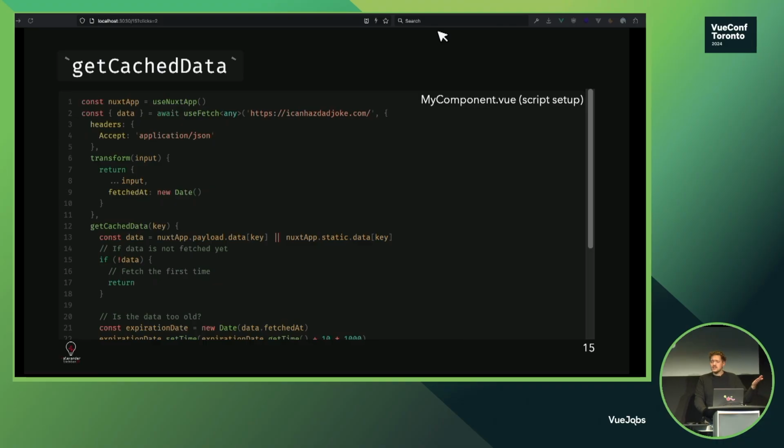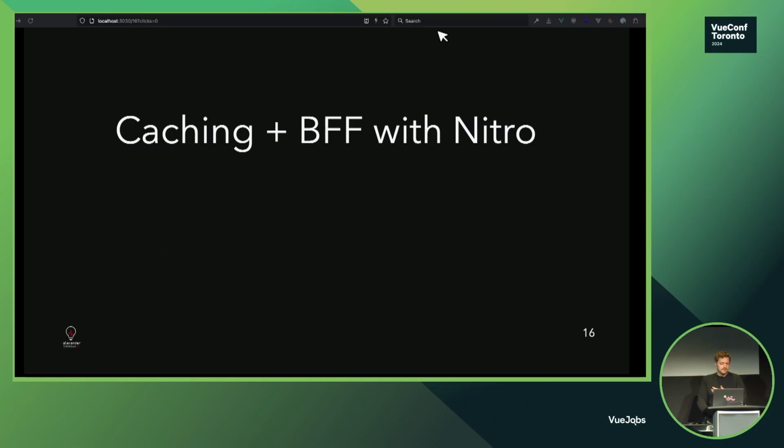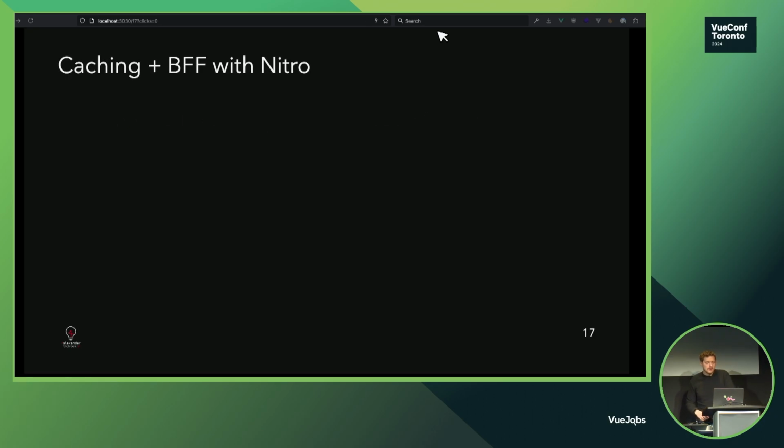And of course, if you need that, right? If you say, I need caching on the client, but also on the server, there's something else. We can use Nitro. We've seen that in the live coding as well, to do some caching, to even do a little backend for frontend. So Nitro itself, the server engine, you can even just build a standalone service if you need, or with Nuxt together a full stack application.